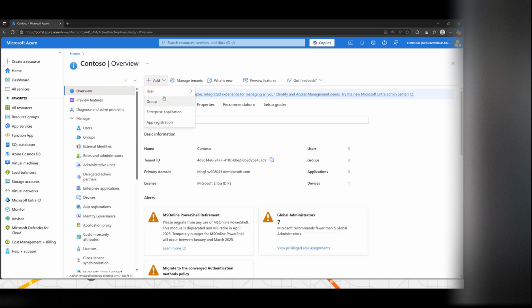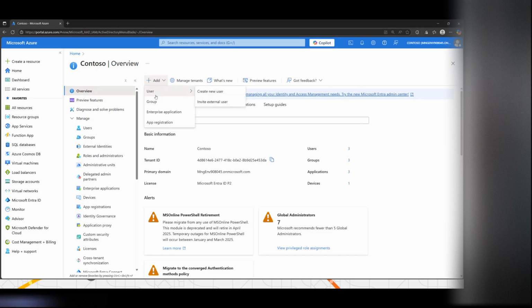So how many users do I have? 3 groups, 3 applications, 3 devices. So in a real life scenario, in an enterprise environment, you're going to have a whole lot of users, thousands of groups, depending on how large the organization is. If it's a startup, you don't really have so many numbers.